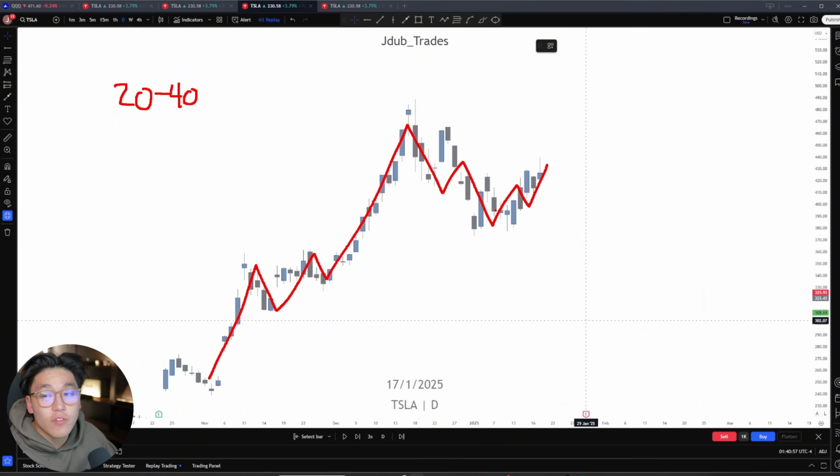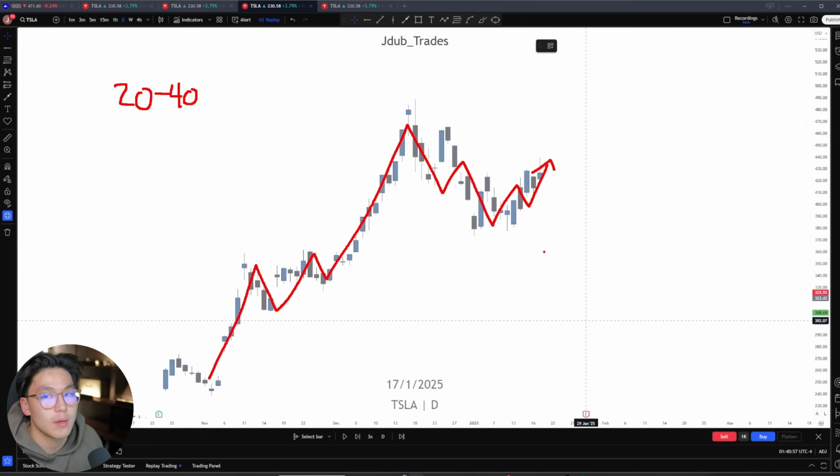So what are we looking for on Tesla, right? We're looking for continuations towards the upside. So the bias is bullish at this time. This is also coming into 2025 where Trump's coming to office. So we're having that nice run up towards the upside. During this period, everything was very bullish on the overall market. The sentiment was bullish as well. All we were looking for was dips to go long on the overall markets.